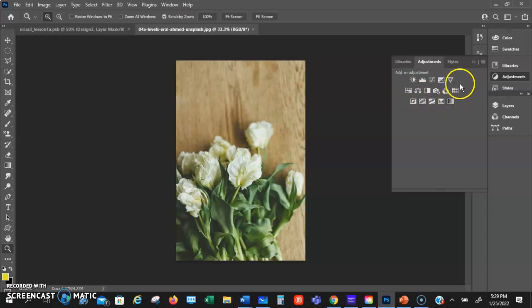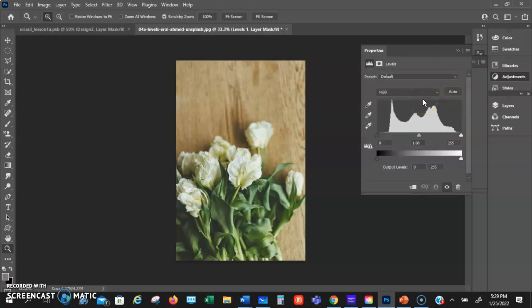Okay, we're not going to go through all of them. We're going to go through just the basic adjustments that are commonly used in Photoshop. Okay, so levels. We're going to go ahead and click on levels, and you are going to see this histogram. This is what this scary little image is called. It is called a histogram, and you can see we have 3 different sliders.